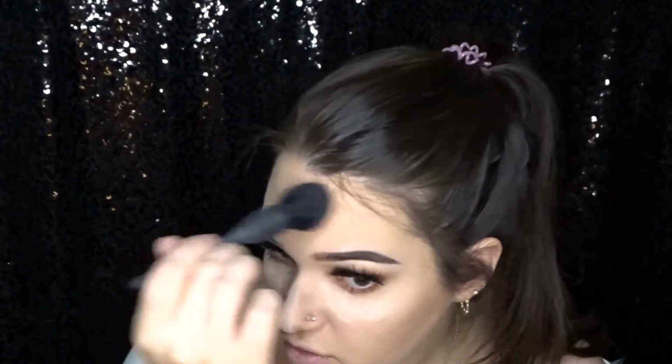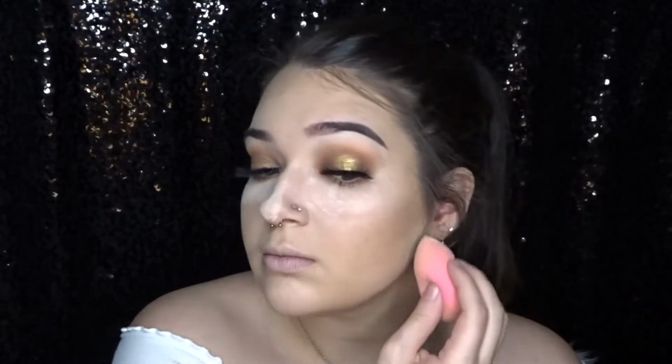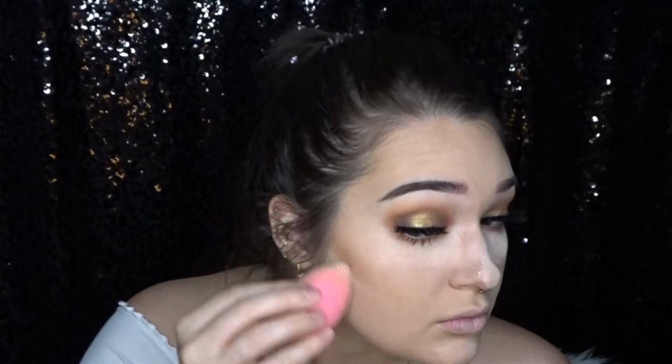Does anyone else have that problem where the baby hair will just get so in the way? I'm just gonna bring this down my jawline and neck too, just to even out my skin. And then I just like to go back in with some of that peach powder and just clean up and highlight the bottom of my face a little bit. And just go in again and blend it out a little bit.